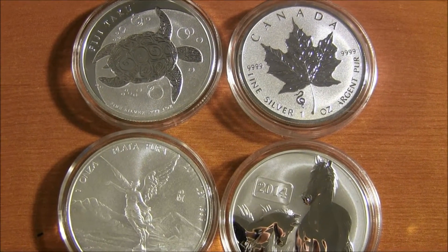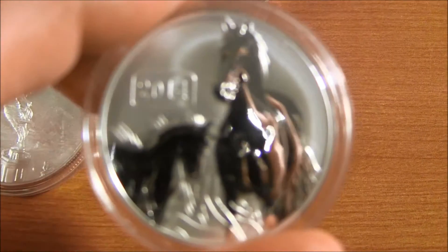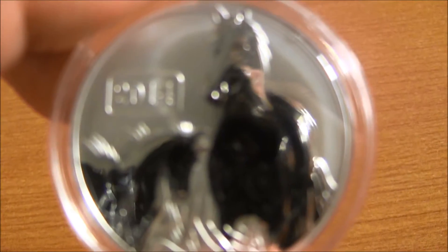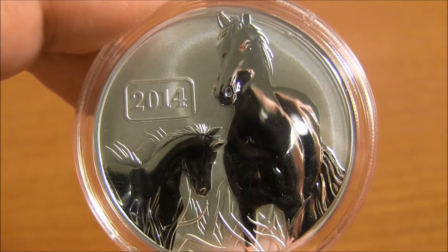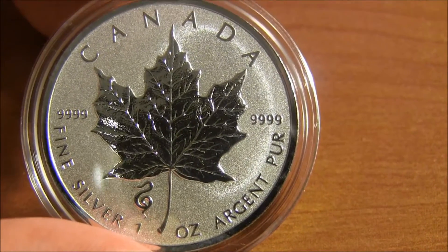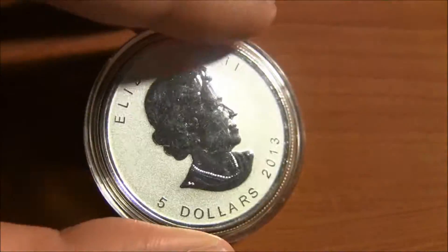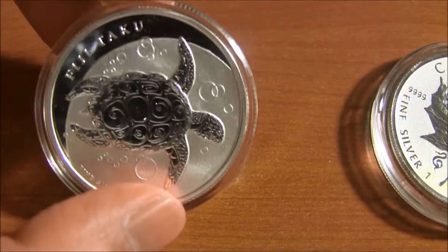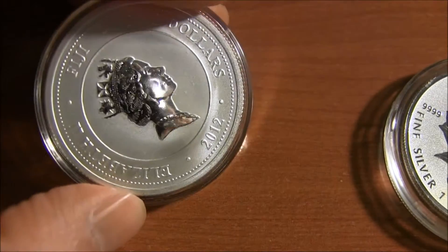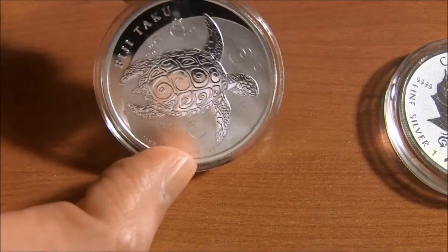Now here are some other notable high premium coins. This one is definitely a high premium — this is the Tokelau Horse Coin. I got this coin for $30, but now it's going for much higher. I should have bought more, but I only got a few of these. I really like the Obverse Snake Privy Canadian Maple Leaf. One thing I like about it is that since it's that obverse design, I don't think you get milk spots. And this 2012 coin has the Queen on it, which the new one doesn't, so this might go up in value a little bit. But I don't consider this a high premium — it's no different than the premium of a Maple Leaf or American Eagle.